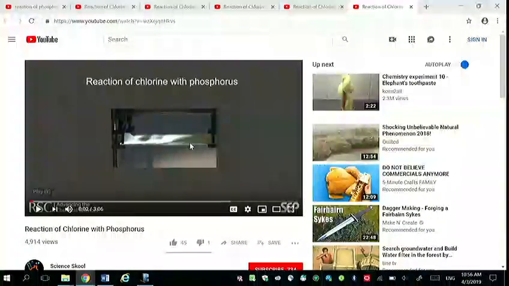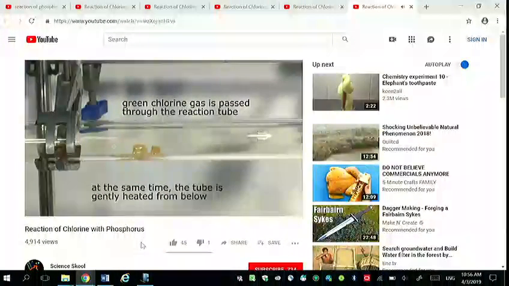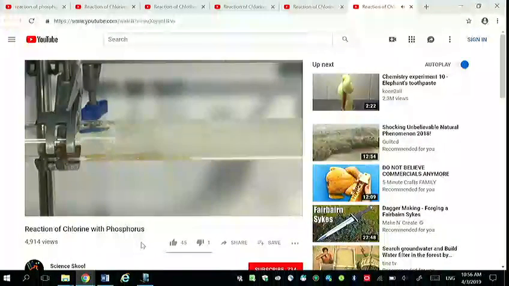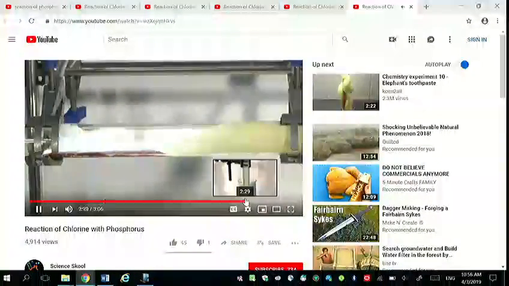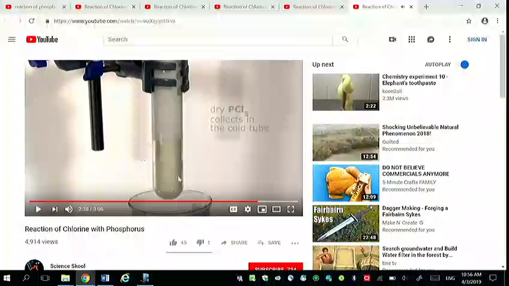Last one, with phosphorus. It will form a solid of PCl5. Once I cool it down to room temperature, it will form a solid. Alright? So go back and read through this table again, and know how to balance the equation and also give the color of the flame. That's all for today.